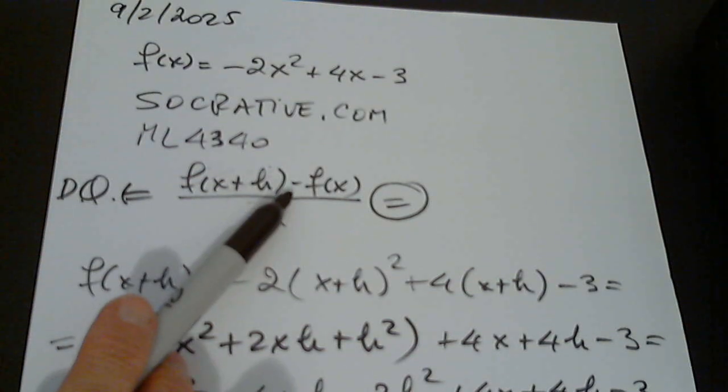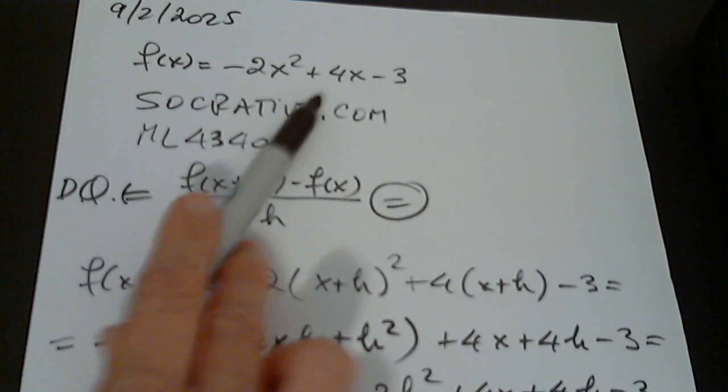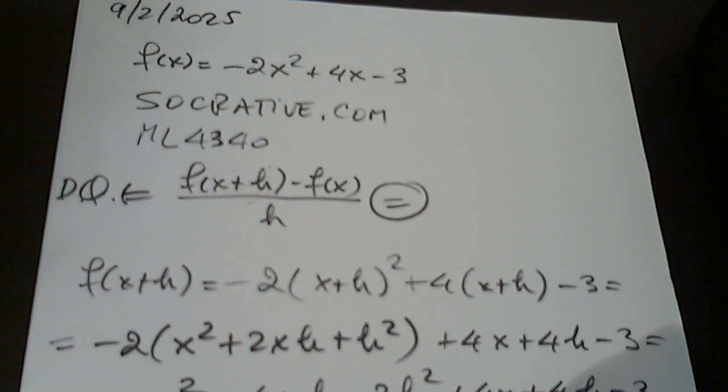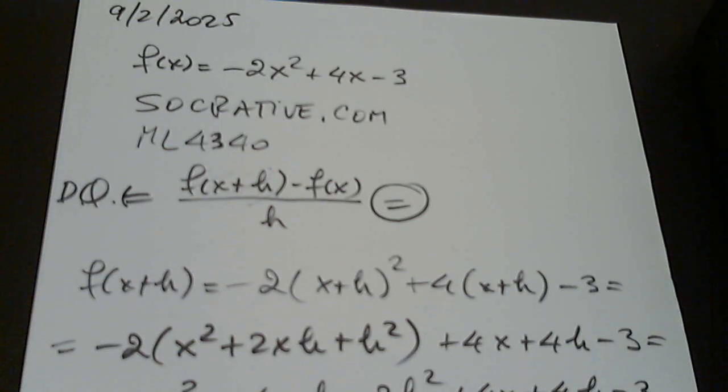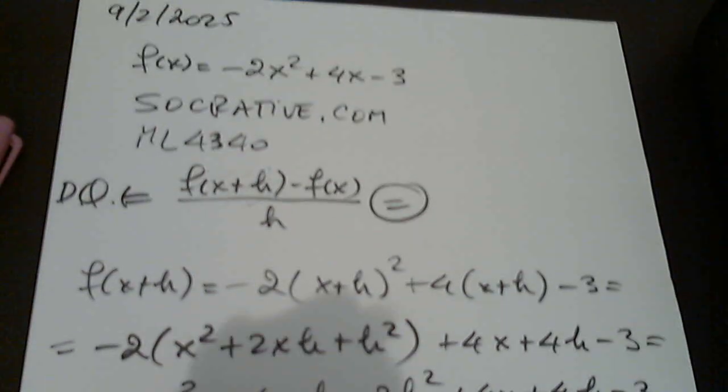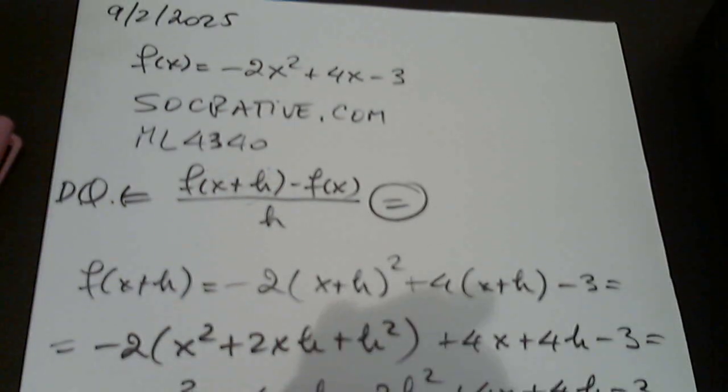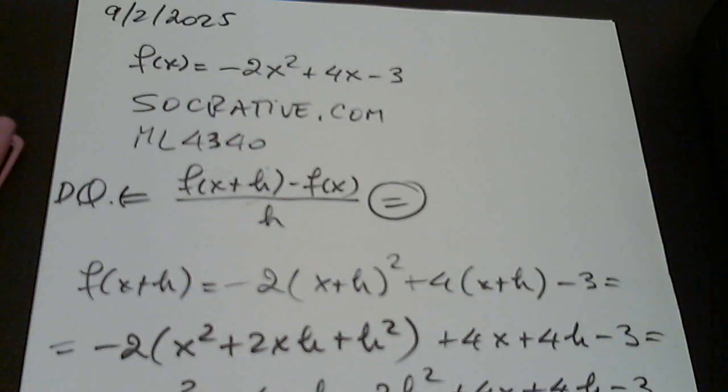I reach the negative symbol that has to be distributed to all three terms. So positive 2x squared minus 4x and plus 3. Now I think of what has to happen, and there are two things that have to happen. All terms without h must go away. And if some of the terms with h go away, it's even better. But not in this case.